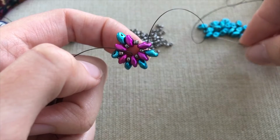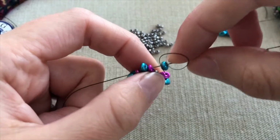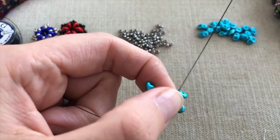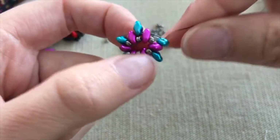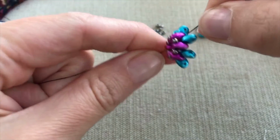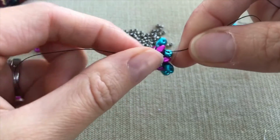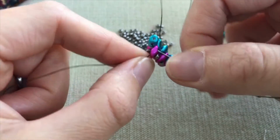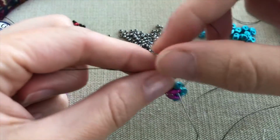Last one. So there we go, you can see that's the beginning of your bead, and if you just pull that nice and tightly, holding onto the tail thread, you'll see it draws round, but it's still not quite right. So what we're going to do is pass through just one more bead here, and in through one of the new SuperDuos, the blue ones.